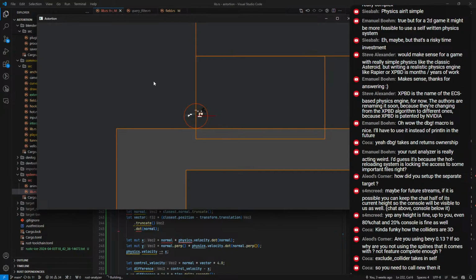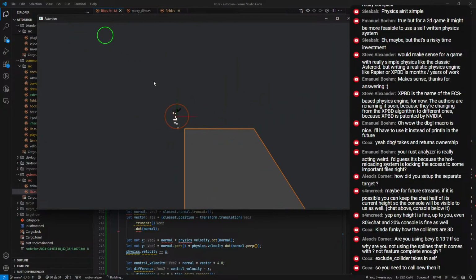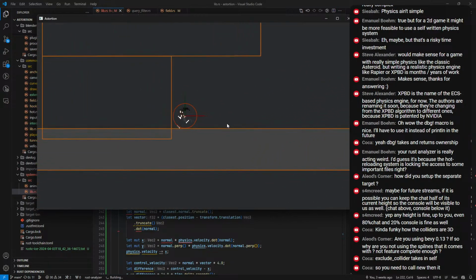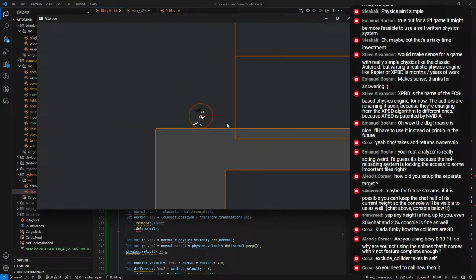Some funky things are happening. But yeah. So we're gonna definitely have to account for this. I kinda know how to do that, but it's gonna require some additional work. But yeah, it just works.